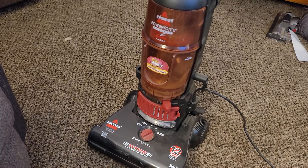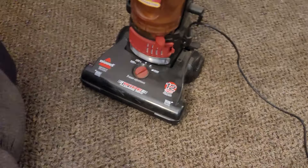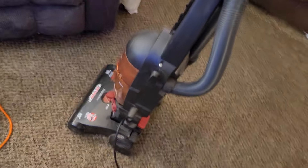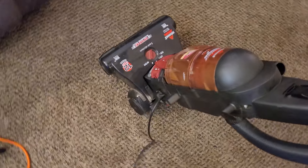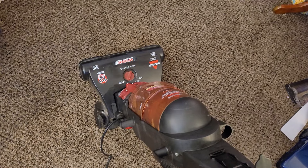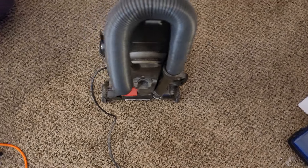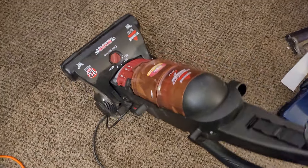So that brush roll — I'm amazed. I do not remember this machine being this quiet. I really do not remember it running this quiet — there's got to be something weird going on. This thing is like whisper quiet. The loudest thing about it is the rattling of the brush roll, which obviously isn't supposed to be like that — it's a weird fault with this one. So that's pretty good, I gotta say. For 10 bucks I'm more than happy.